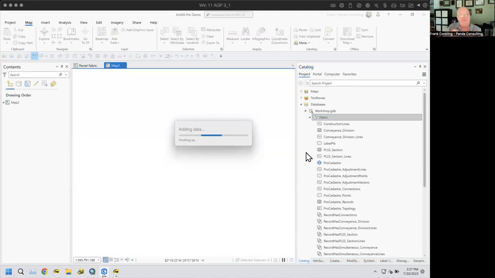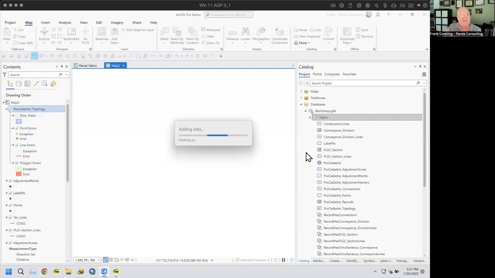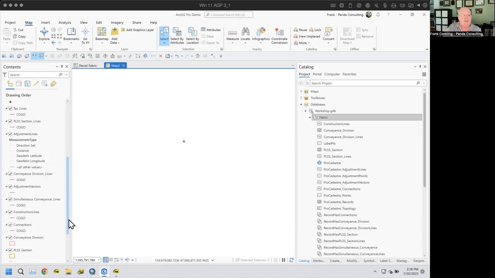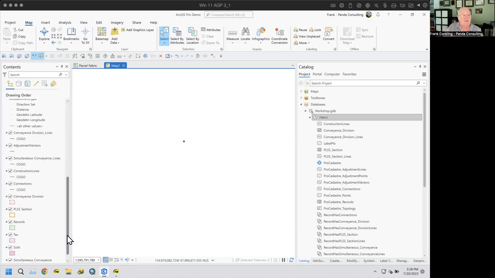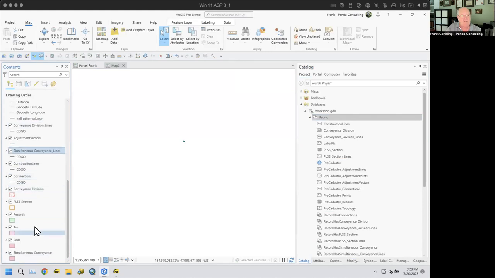The problem being, when it does that, it doesn't understand that there's actually a Parcel Fabric that's being loaded. So, for example, you wind up with this. You'll have conveyance division lines in here separately. You'll have simultaneous conveyance lines in here separately, and it'll list them the way ArcMap used to do it. And that's a no-no.